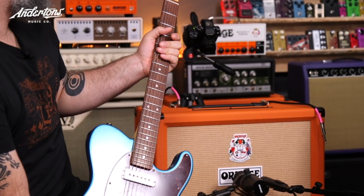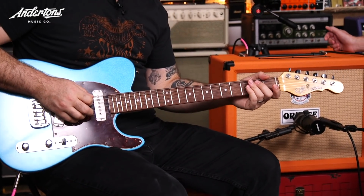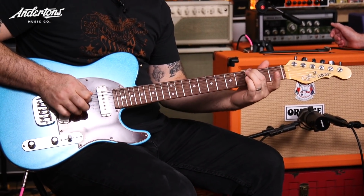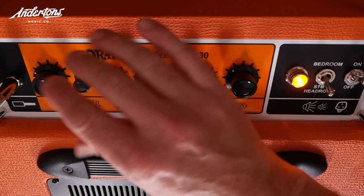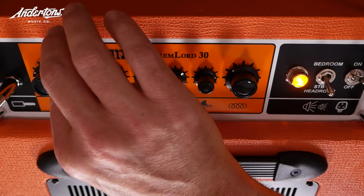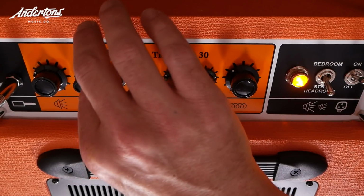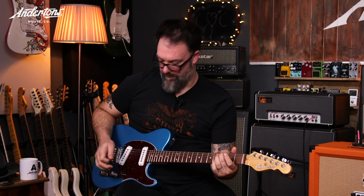Anyway, go on, Rob. Play a bit clean, and I'll tweak. So, I'm really enjoying using this G&L ASAT. And I'm enjoying listening to you using it. Thank you, Captain. And in the middle section position, it'll sound like this. In the neck position. In the bridge position.